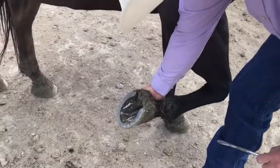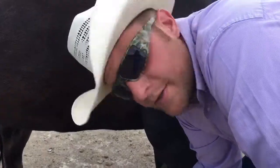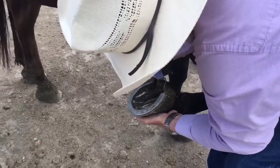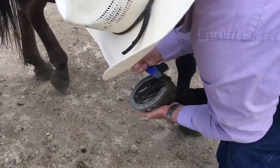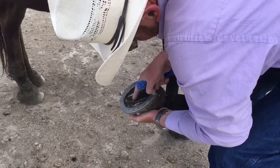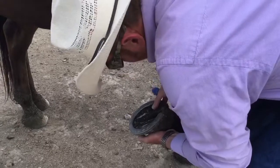Now I had just picked this horse's hoof out a second ago, but then my hat fell off, so that's why we're redoing the video. But this is going to be a good example of what we want to see before we do the other three feet. What I started with is I started here on the hind end, on the back part, and I started inserting and picking forward. Notice the shoe here — this is a shod horse — and we've got the frog here. This is the triangular thing here.